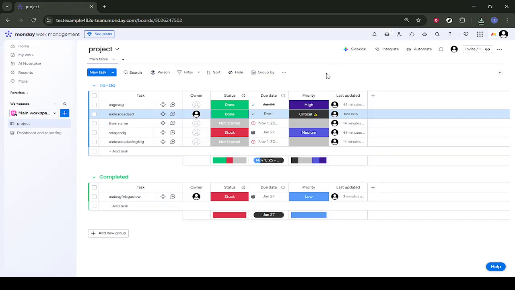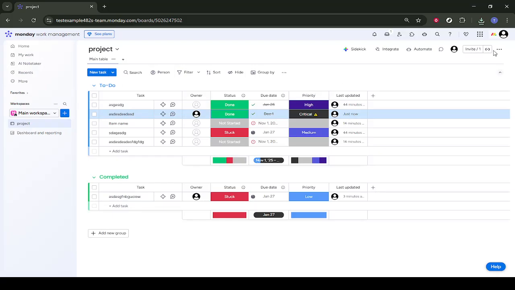First, start by opening the project, or board, where you made the change you want to undo. Make sure you're on the correct board, because the undo options you'll see are specific to that board's history. Once the board is open and fully loaded, take a moment to confirm you're looking at the right set of items and groups, especially if you work across multiple projects.